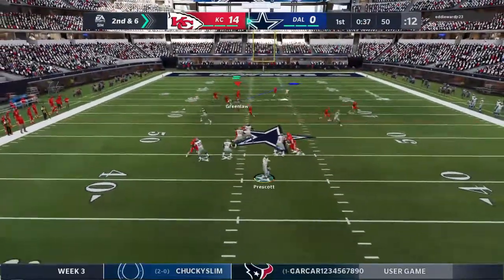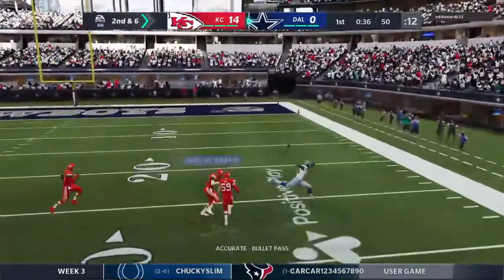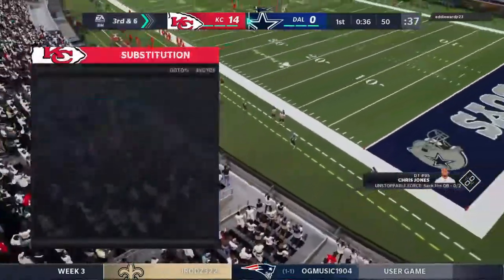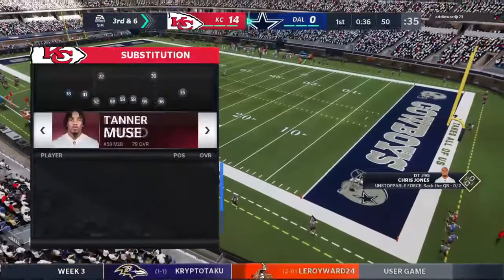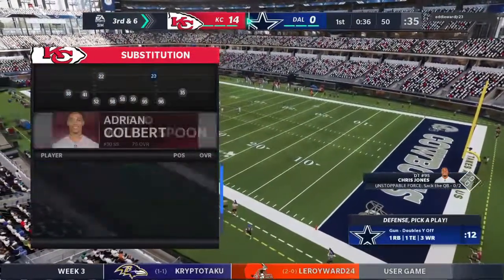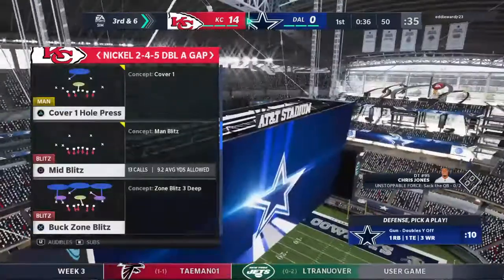Prescott now from the 50. And this one is incomplete. Amari Cooper, the intended target. And it's 3rd down. And he's only hit on 2 of his first 6 passes. Time for a quick quarterback regroup here with a big 3rd down coming up.